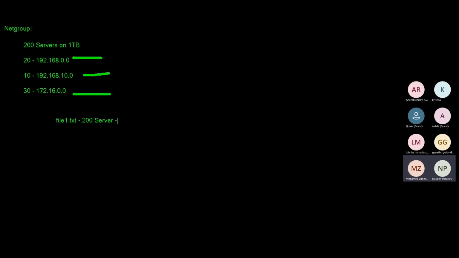After that, you need to put this text file onto a web server. A web server will be either an HTTP web server or an FTP web server. Every organization maintains a web server.